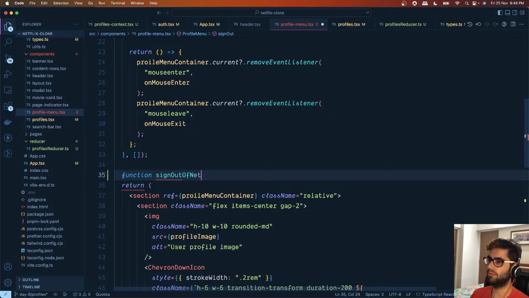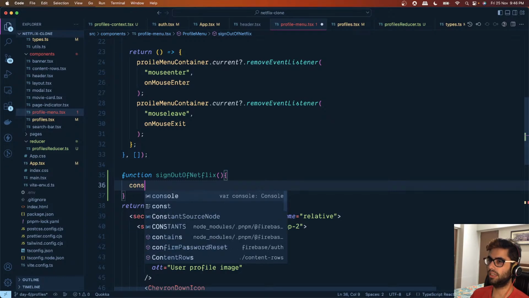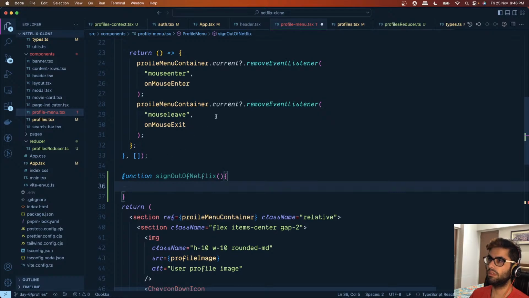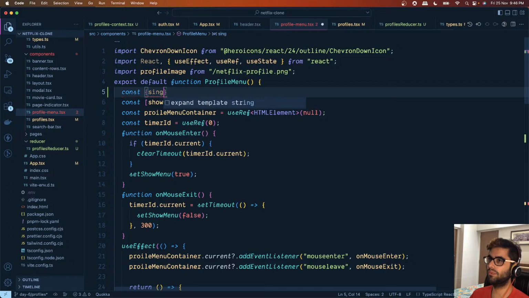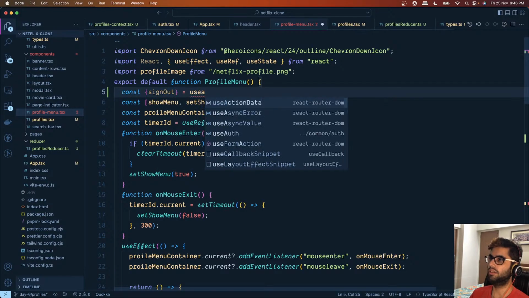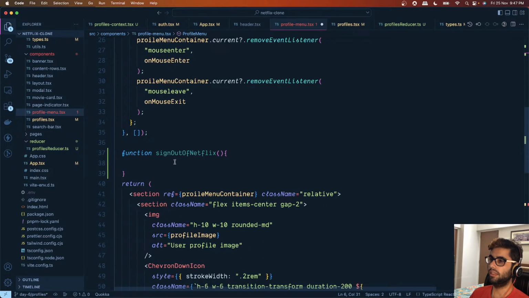Sign out of Netflix, and we will say const. Let's get the sign out function from the use auth hook, and we will say sign out. Let's make this an async function. Let's wait for this.